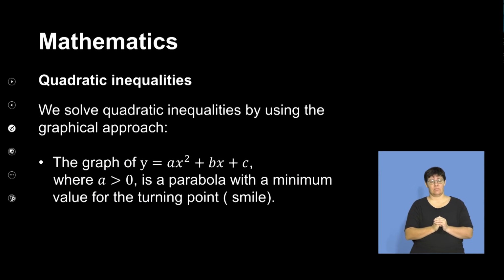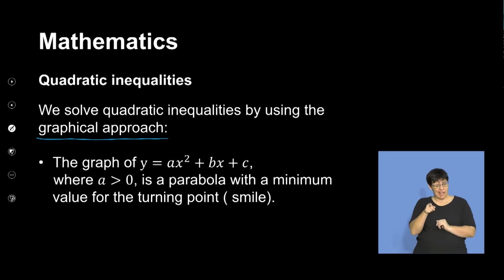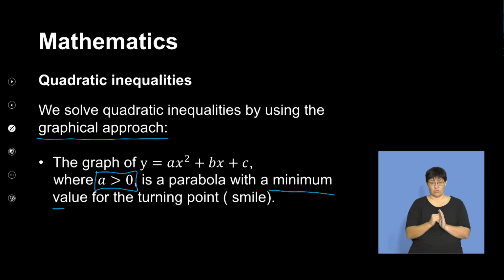Now, when we want to solve this, we use a graphical approach. Guys, I promise you, if you master this, you will then get this correct. But the graph of y equals ax squared plus bx plus c, so I'm going to draw this graph for you, and then try to show you where this particular inequality thing comes into play when we are talking about a quadratic graph. So remember that this is when a is greater than 0, meaning it has a minimum value for the turning point. So it's like your smiley face.